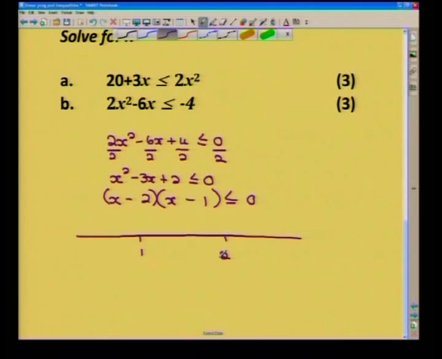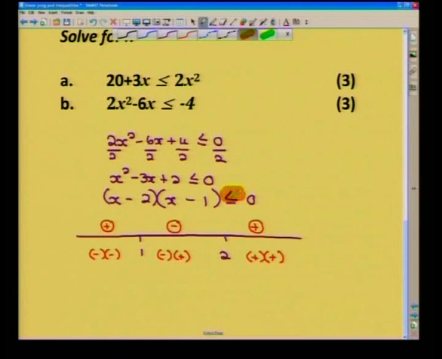Right, let's test. Let's choose this side of 1. Let's take 0. If I take 0, I'm going to get a minus, and here a minus, so it's going to be a plus. Between these two, let's take 1.5. If I take 1.5, that'll be a negative, and 1.5, that'll be a positive. So we have an overall negative. And over here, let's take 3. And if I try 3, that'll be a plus, and that'll be a plus, so that's overall a plus.